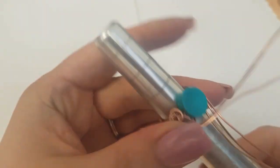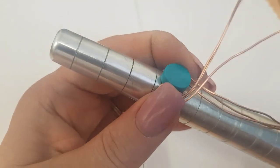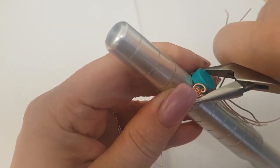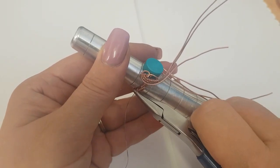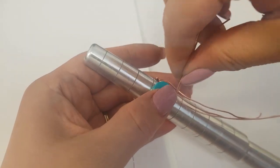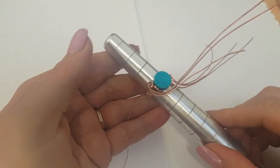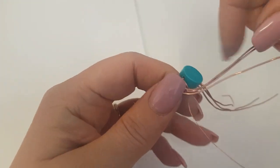I'm going to pop this back on and make sure that I'm not losing the direction that I want to go in. So I'm staying at the same sort of size. And what I want to do is almost get this weaving to hug that gemstone. What I don't want is the weaving to start to come really far away. I want it to really hug this gemstone. That's the whole point. Okay, so that's those wires there. Keeping these out of the way still. I'm going to continue with my weaving wire.